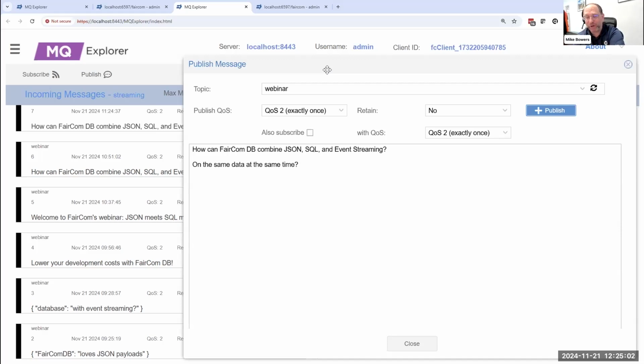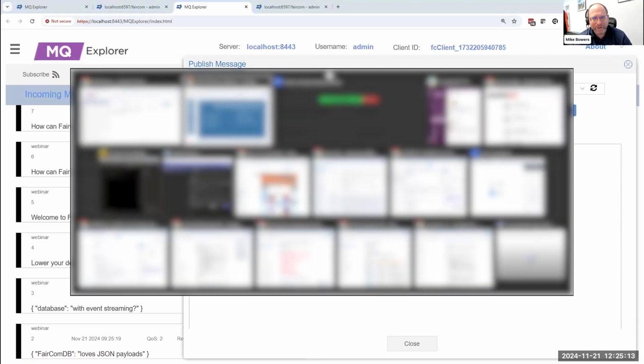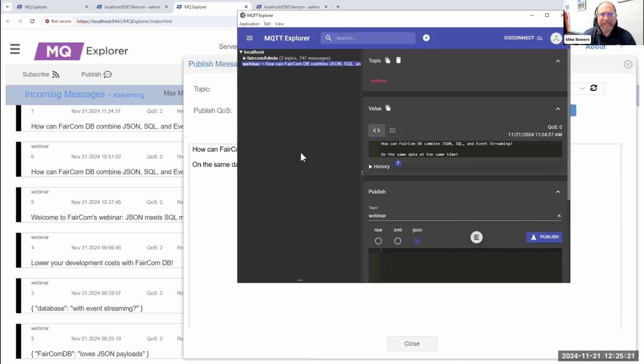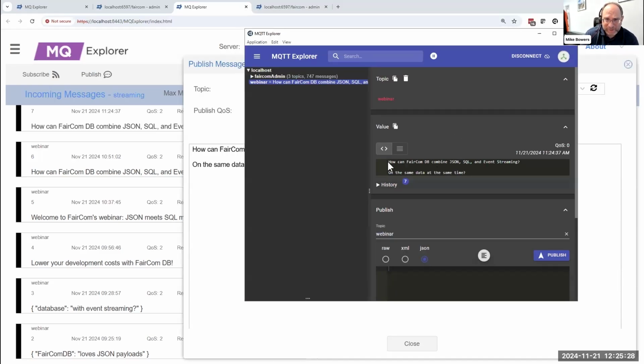ActiveMQ, RabbitMQ, Qpid, all of IBM MQ, all the message brokers play with MQTT because it's an industry standard and it's easy to use. So I'm now going to take an MQTT client that I have, and where did it go? Here it is. It's really small, and it's not my fault. I don't own this software, but here's the message I just published.